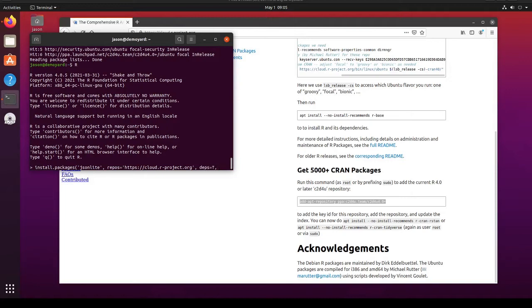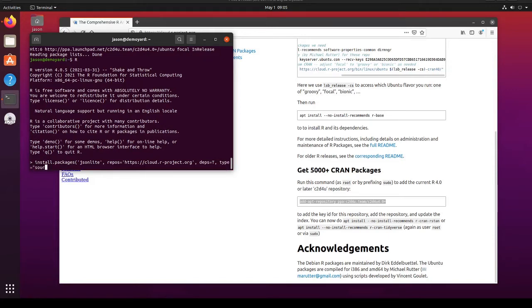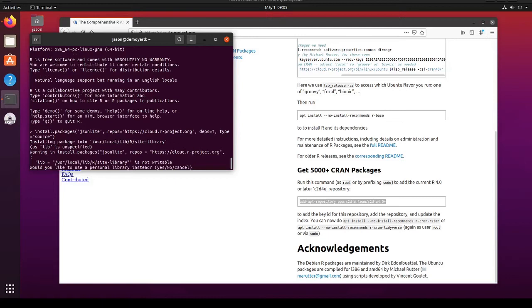Also, let us install from source to confirm that our R dev tools work. So type, type equals source. Okay, this, let us see what happens. Okay, I'll come back to this one shortly, but for now let us go for yes. It will install this. The package will be installed in my home directory, documents folder or something else, but sometime in future we will customize this directory.